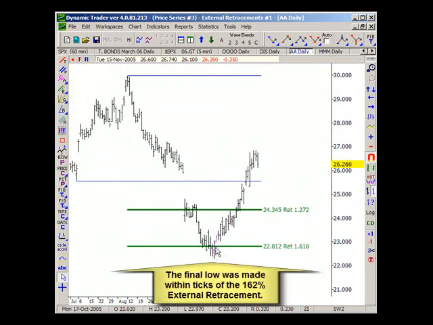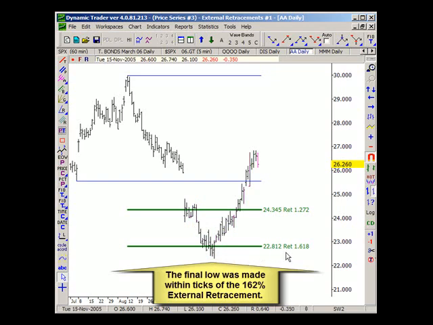It looks like we had 2 closes below it, and then we had an outside, actually it looks like, an outside key reversal day back up above it. So it was right in either the 127, and we can see how the prices hovered around there, or the 162 was more than likely going to complete this bear trend, and it did complete it right near the 162.